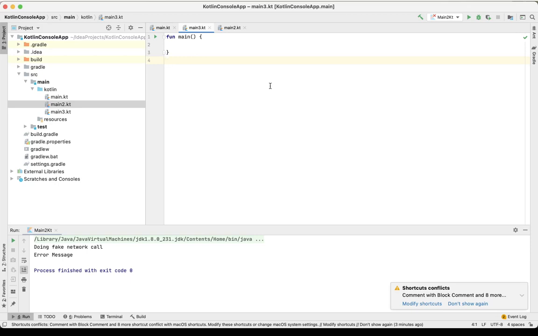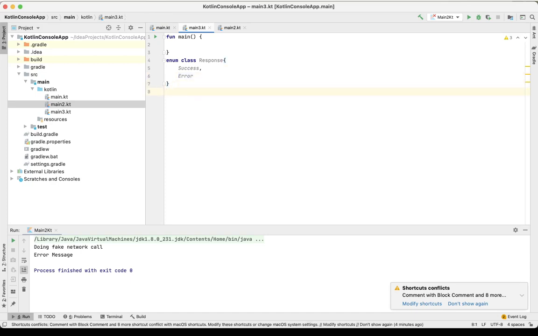So let's start. First, I'm creating a class. Let's name it Response. It's an enum class, obviously, with success and error. So our enum class has two states, success and error.